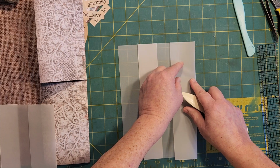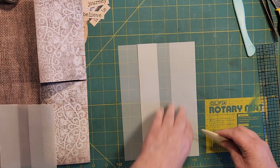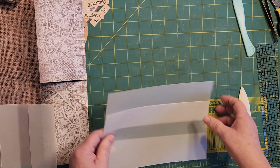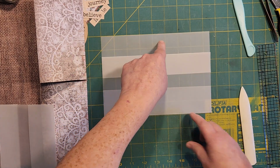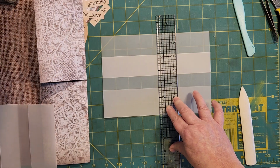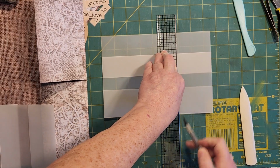All right, there it is. You just have to watch. Sometimes these grooves, you just can't see them. Oops. Well, I don't think you're going to see that part. I think it's going to be underneath this pocket if you mess up on your score a little bit. So then we have to do the same thing here where we cut it back. We're going 1, 2, 3, 4, 5, and almost 6. Where's my, I put it away. There we go. So we're just going to cut, cut, cut.